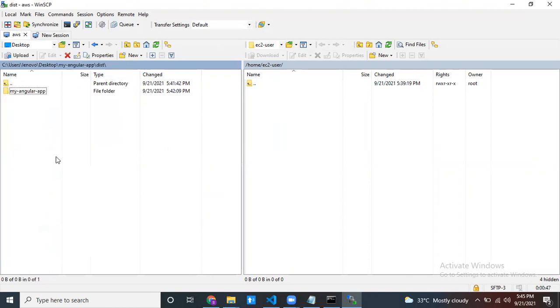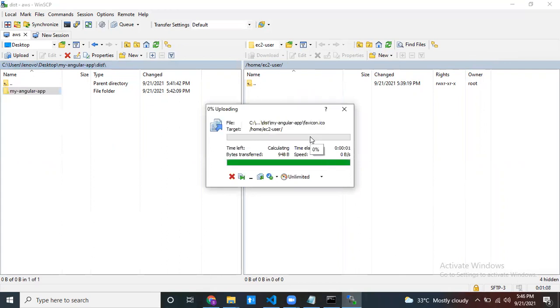Minified files. Do one thing. The home ec2-user directory is there, right? The home ec2-user directory in your EC2 instance, your AWS machine. Just move your code from your local to your EC2 instance. Now it takes some time. We are moving files from my local machine to your server memory. Deployment? My deployment is not yet done.